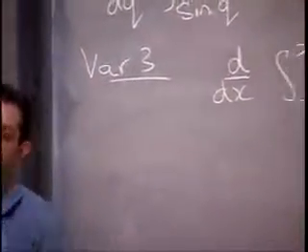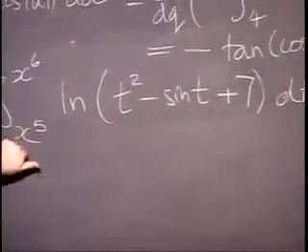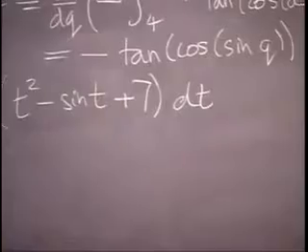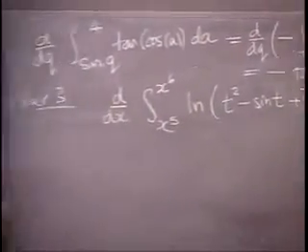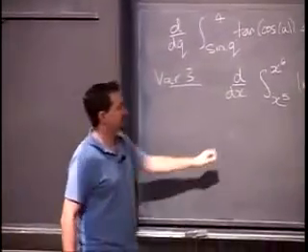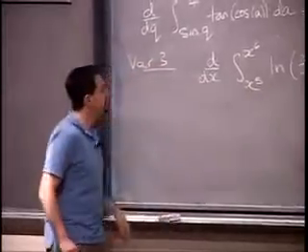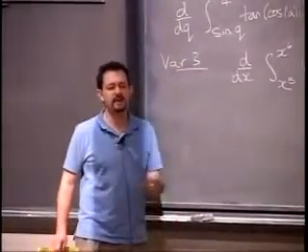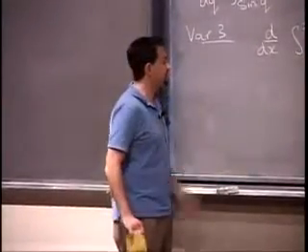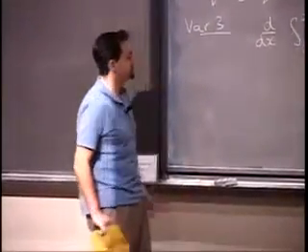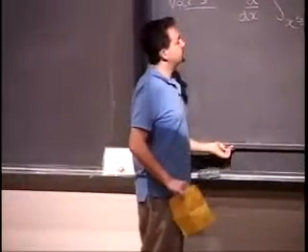So the way to deal with this, variation 3, is when you have x's in both places, or whatever the variable is. In this case, it's x. So what do you do? You pick your favorite number, as long as it's in the domain here. You don't want to get out of that. In this case, the domain is everything. So you pick your favorite number. Doesn't matter what it is. Might as well be 0 most of the time. That's in the domain. Whatever. I'll pick 0.